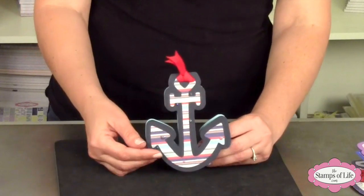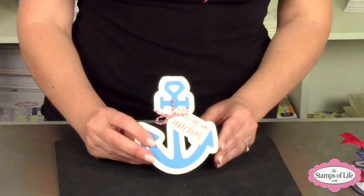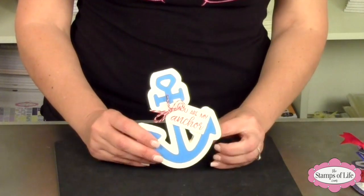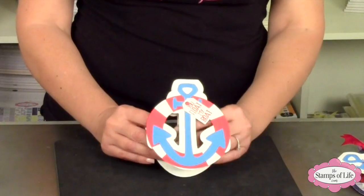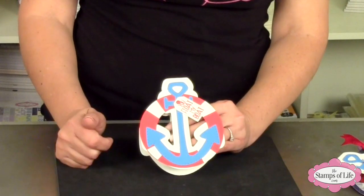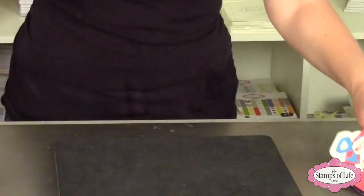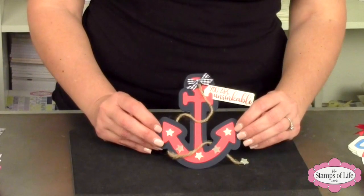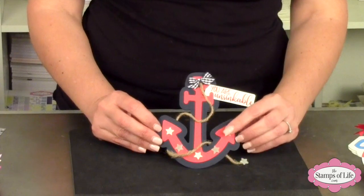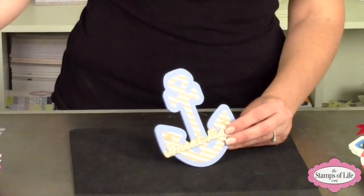Perfect for the guy in your life, because this is more of a guy thing. You are my anchor, which is really cute. Oh, you float my boat, adding our circle dies together that are the W circles, which is really fun, adding with the stitch marks. Now, the stitch marks, I know it's really hard to see, but the stitch marks on here just really change it up. This one says you are unsinkable. How cute is that? Here's one that says great day. And here's another one that says you are unsinkable.